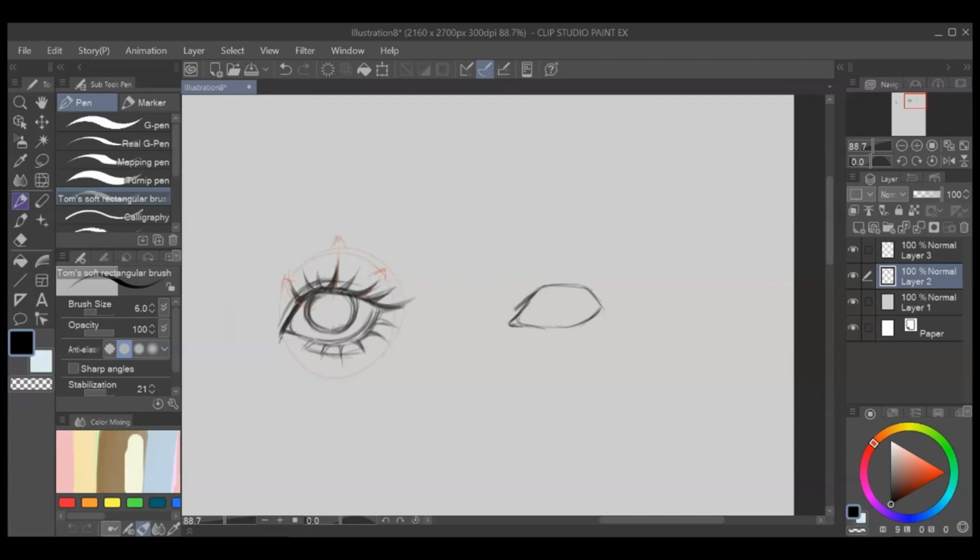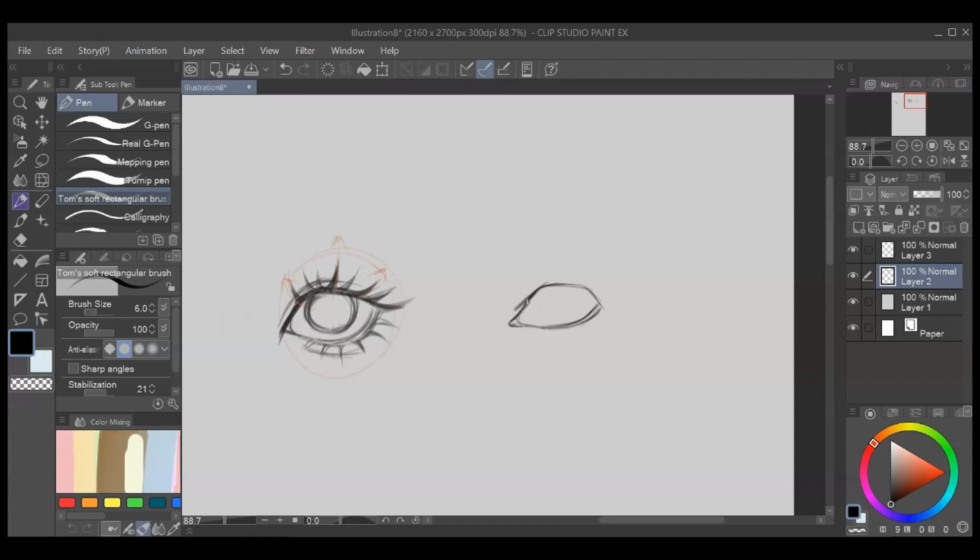It's because of this fold over here, as my type of eyes do not have a fold like that. I don't really have a good reference for the eye that I'm drawing, but it's fine. We'll make it up. Okay, so then this eye, the tear line, it goes something like that.